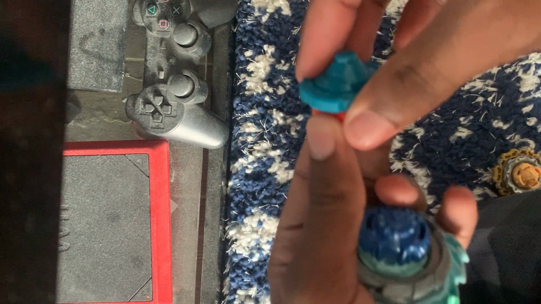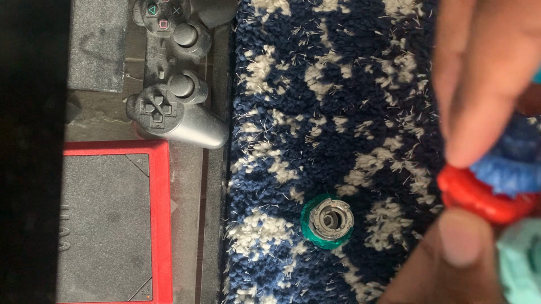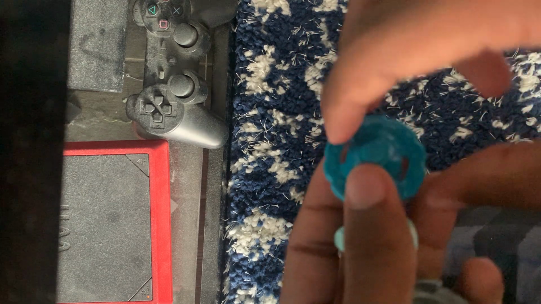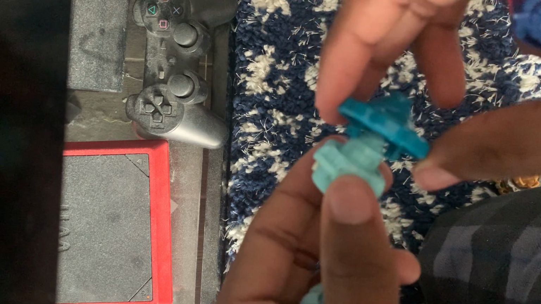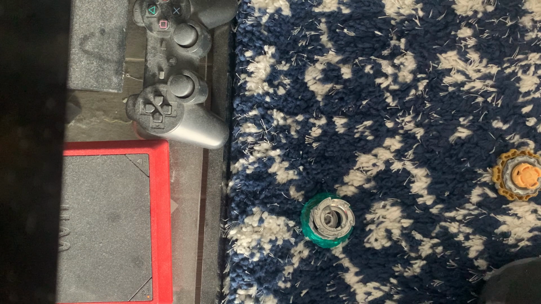You can put a QuadStrike attachment or you could put a QuadDrive attachment on a QuadStrike driver, which means you can also put a QuadStrike attachment on a QuadDrive driver, because the grooves are basically the same. So you don't really have to worry about these two not being compatible with each other, because they all actually are compatible with each other.